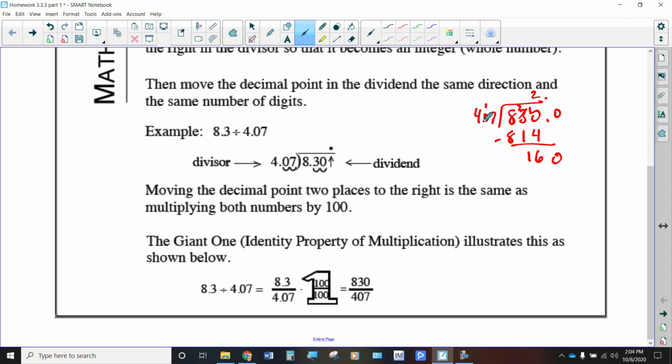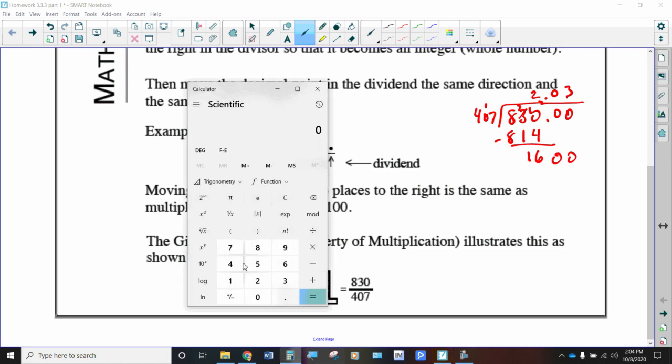And then how many 400s can you fit into 160? And our answer would be 0. So we'd put it in as another 0. And how many of those go there? It's almost 4 of them. But it's going to end up being 3. And I'm like, okay, we can keep going on for a long, long time, but eventually we'd want to round it off. At some point you round it off, because look and see what the number is going to be when we actually do the division. 830 divided by 407.